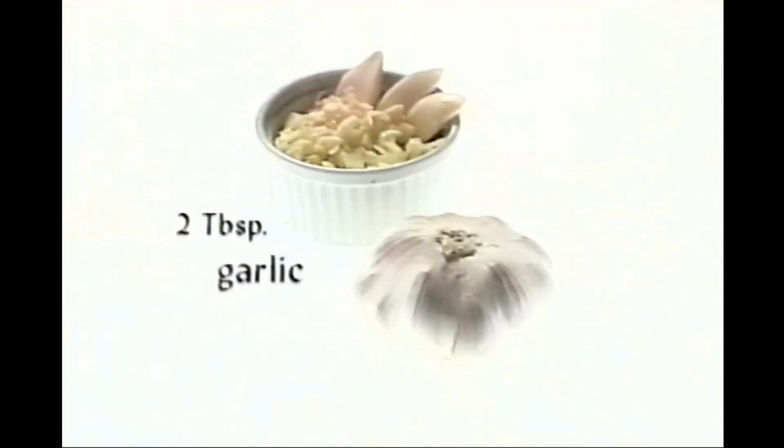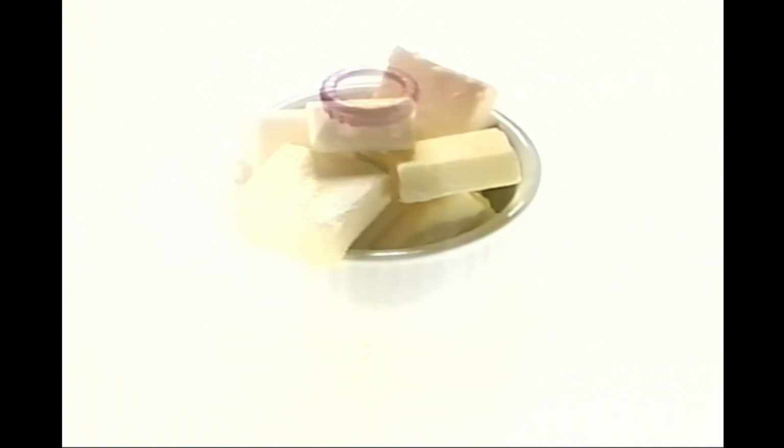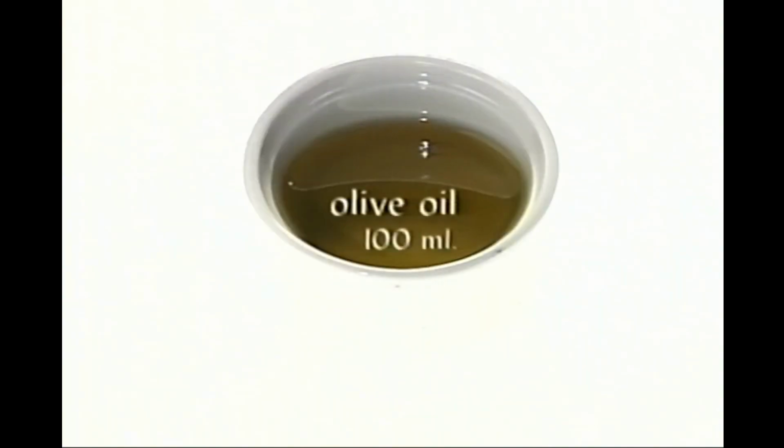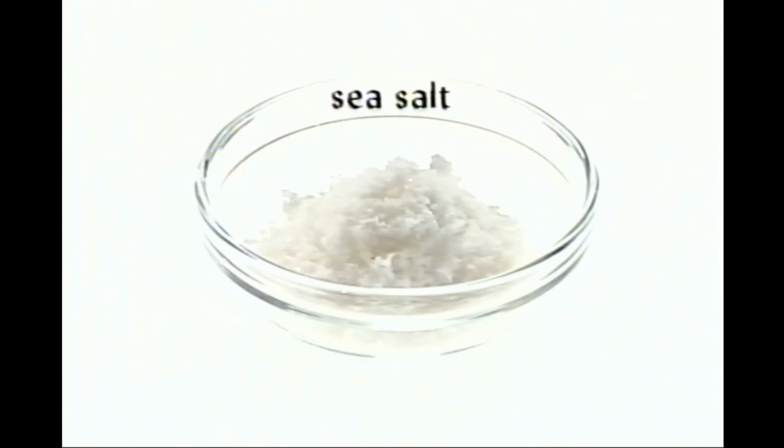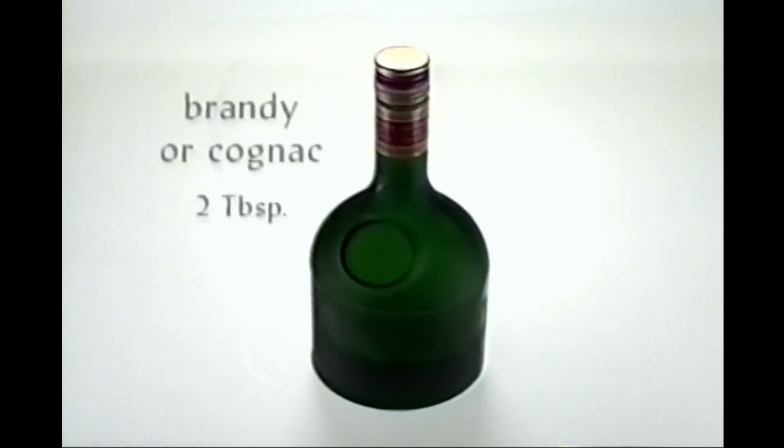And Hugh's going to make a fantastic sauce that goes with the steak, which is going to entail minced garlic, minced shallot, a little bit of butter, cream, olive oil, salt, pepper, red wine, and brandy.